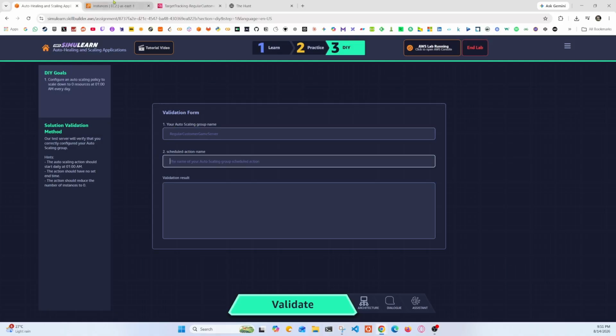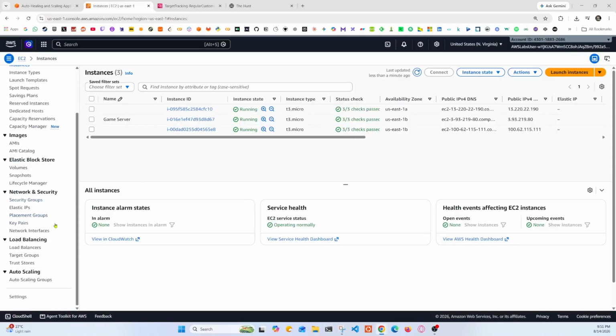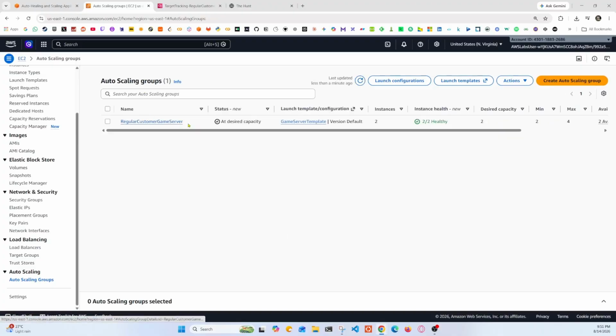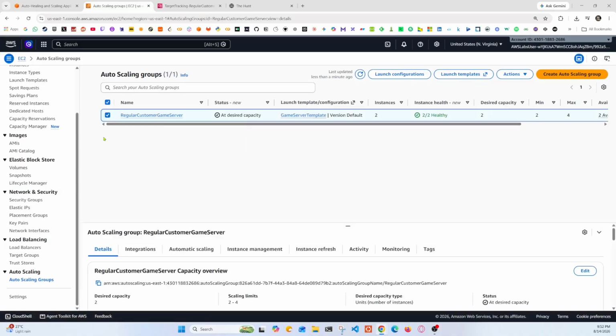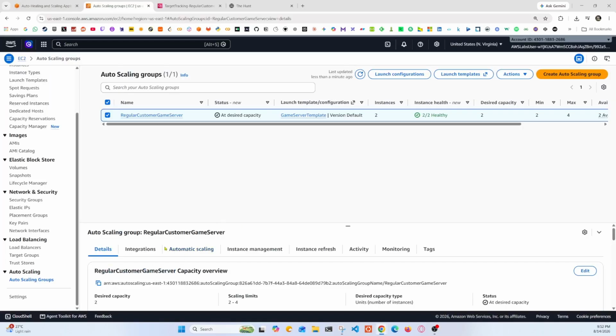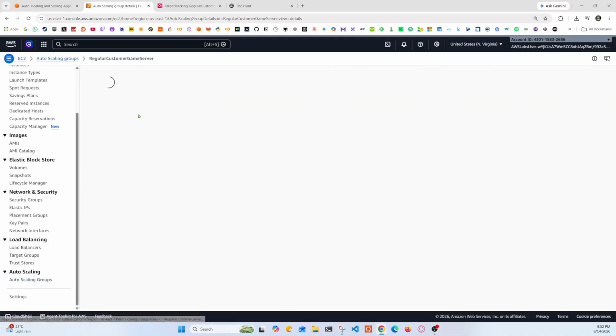Your auto scaling group name. The auto scaling group name is this. I was going to do something wrong. Wait, from here. Action name. Name. Go inside this.